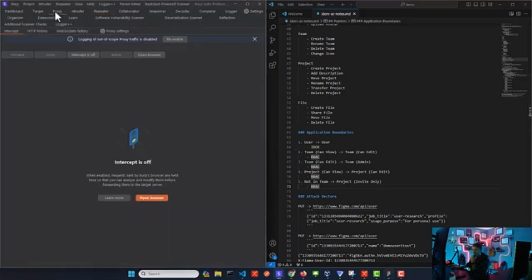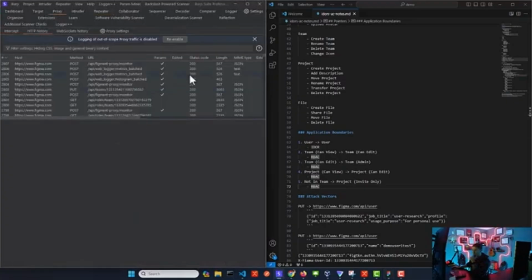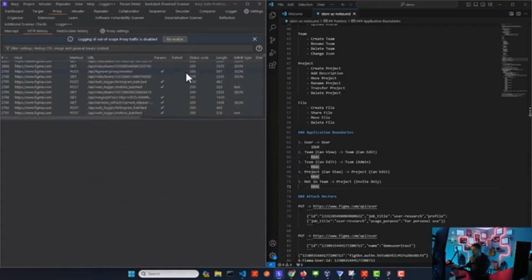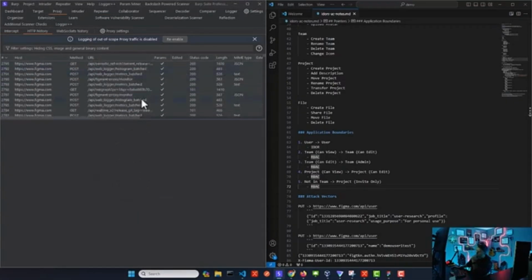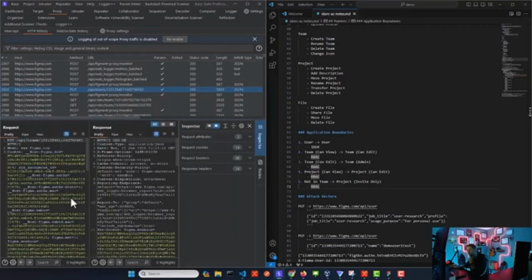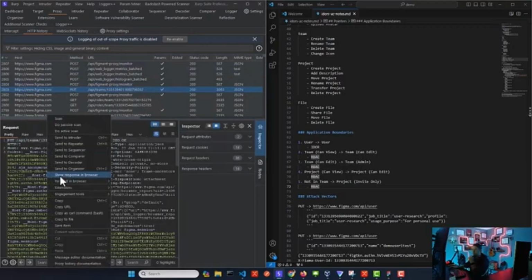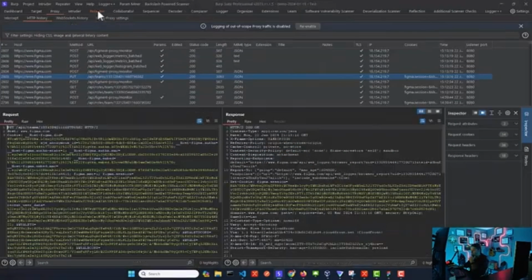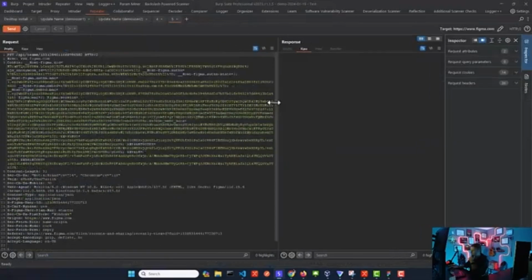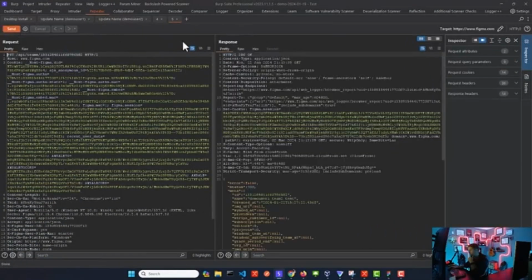And in Burp Suite, we should see in our proxy that we had that executed somewhere within here. Now, it looks like the request itself is fairly complicated when I'm just pulling this up. Ah, here we go. Okay, so we have a put request. Yeah, that should be the most recent one here. So let's send that to the repeater. Make it so this makes a little more sense. And we'll send that.